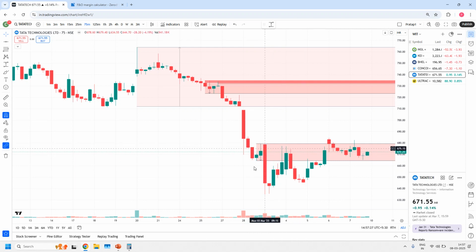If a new daily zone is created here, this area is not valid anymore. The reason is the newly created daily zone violates, and the trend will be changed to sideways. When prices reach here, the trend will be sideways. It does not support a bearish trade setup. If suppose a new daily zone is not created, the trend is not changed. The trend is still downtrend. When prices reach here, your trend is still downtrend. So it supports a bearish trade setup.